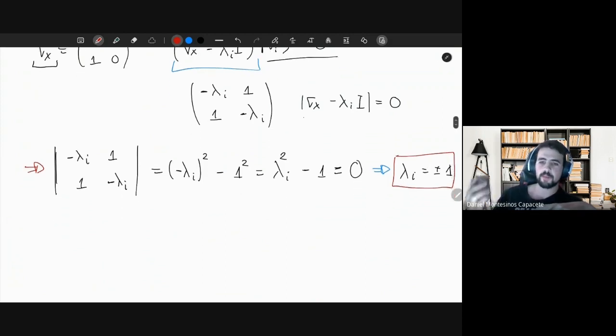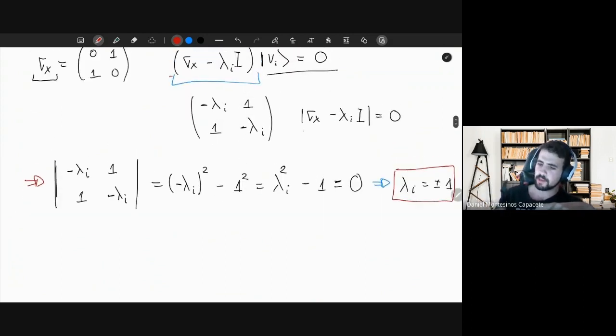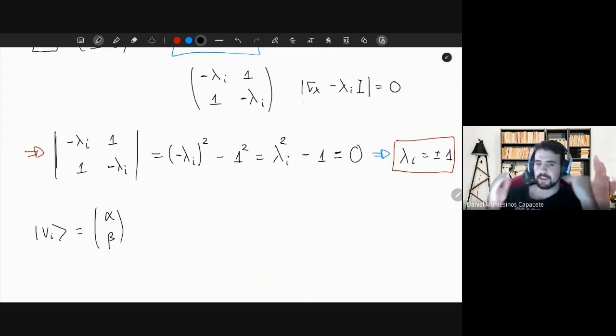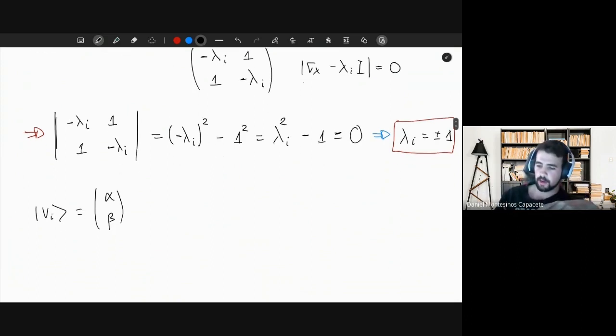So how do we find the eigenvectors? Now we take this equation and we have our eigenvector, which we don't know yet. We write it in this way. This is just our general linear combination. So we need to do a calculation for every eigenvalue, let's call this plus minus, right? For example, let's take lambda plus, equal to plus one.